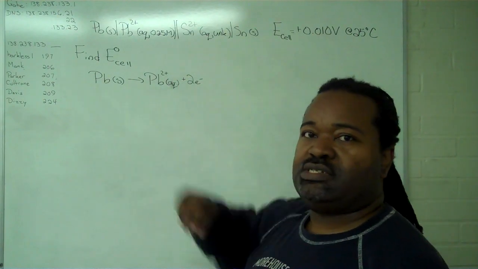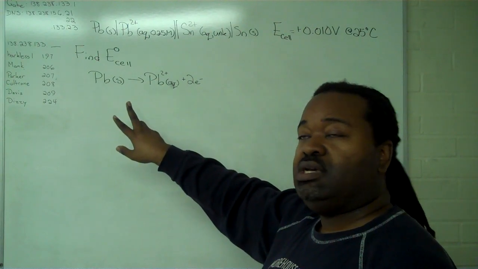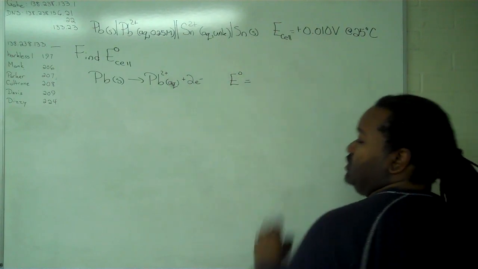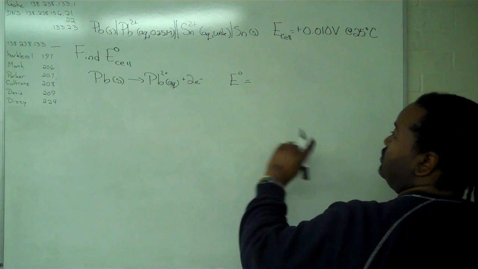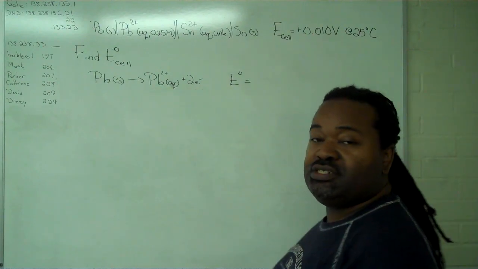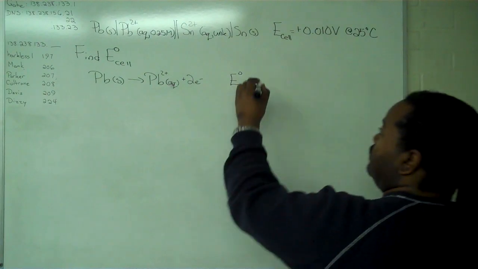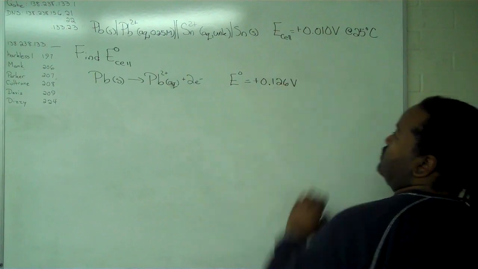Because this one is oxidation, we reverse it to find it in the lookup table. Once we find it, we recognize that because it's oxidation, its half-cell potential changes sign. When written as reduction, it's found as negative 0.126 volts. As oxidation, it is positive 0.126 volts.